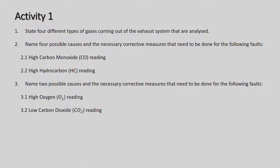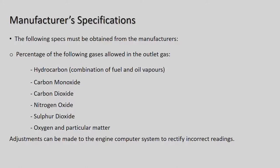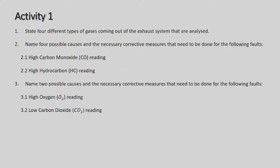State four different types of gases coming out of the exhaust system that are analyzed. Well, if you go back a slide, there they are: carbon monoxide, carbon dioxide, nitrogen oxide, and sulfur dioxide. Then they're asking you to name four possible causes and the necessary corrective measures for the following faults.